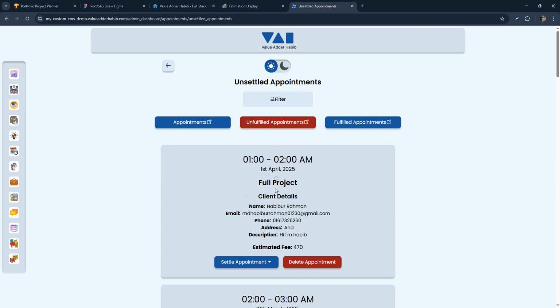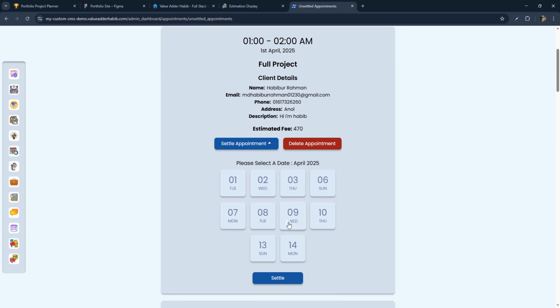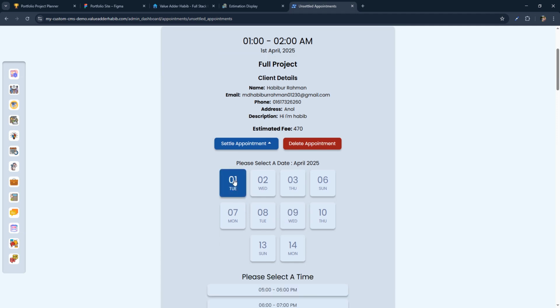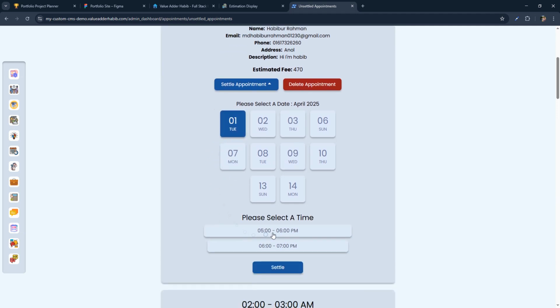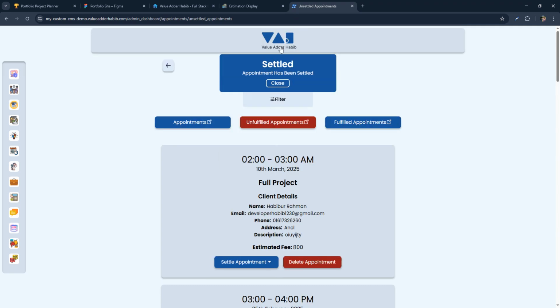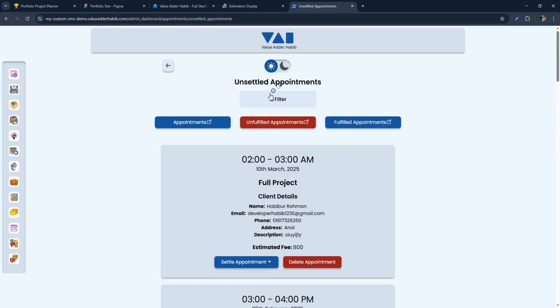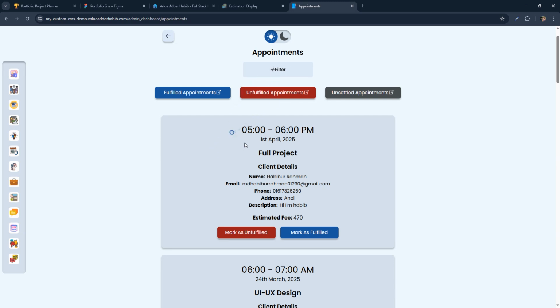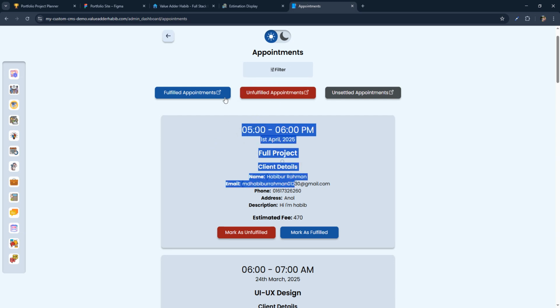I have to settle this appointment according to the recent time slots. So here I can change, let's say 1st April, and I can settle it to the recently added time slot. Once I click on settle, you can see that appointment is now listed under the appointments list with the recent time slot.